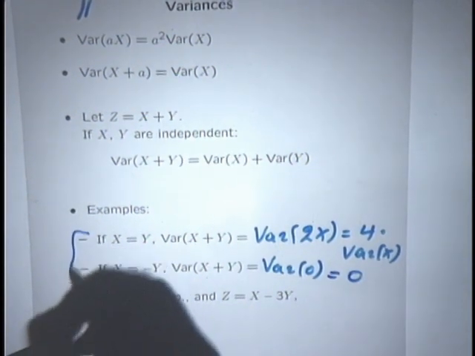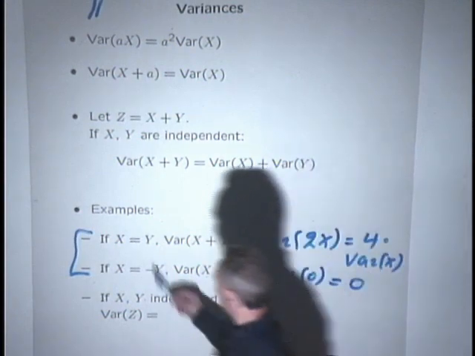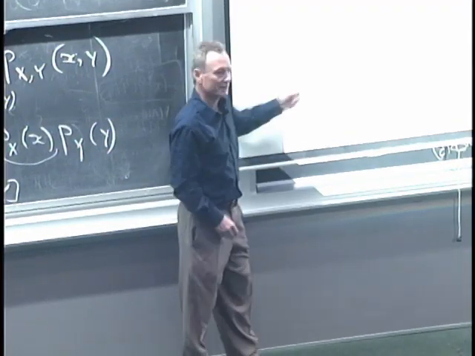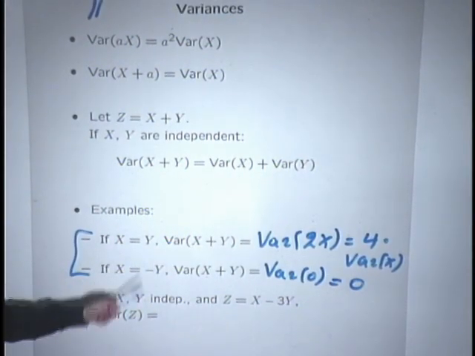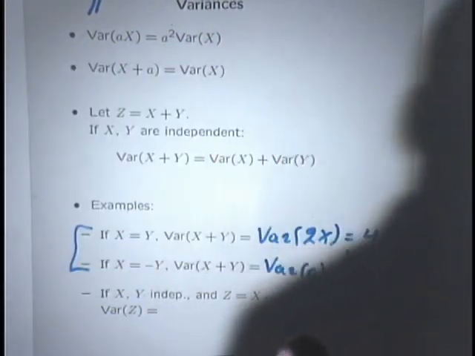So in both of these cases, of course, we have random variables that are extremely dependent. Why are they dependent? Because if I tell you something about y, it tells you an awful lot about the value of x. There's a lot of information about x if I tell you y in this case or in that case.